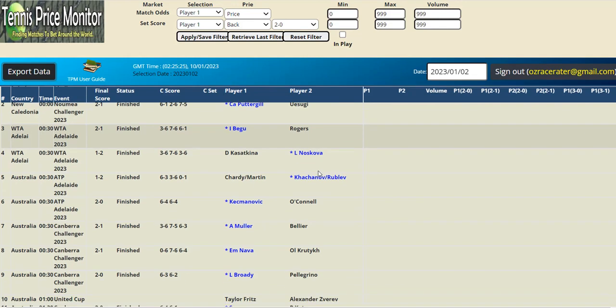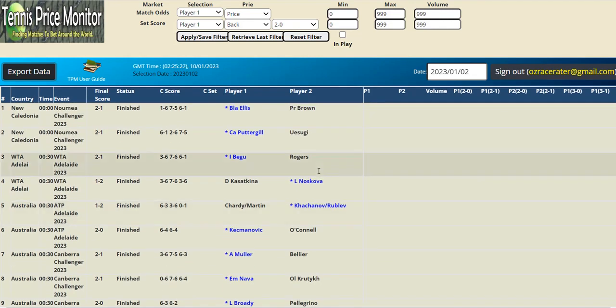Okay, so that's an overview of Tennis Price Monitor. Very handy tool to find out what games are coming up, what odds are being offered, in a form that you can filter and hone in quickly. If you haven't got time to trawl through all different tournaments, etc., then you've got Tennis Price Monitor that does it all for you. Up here we've got a comprehensive user guide and a video showing you a lot of what I've just talked about and how to use it to your advantage.